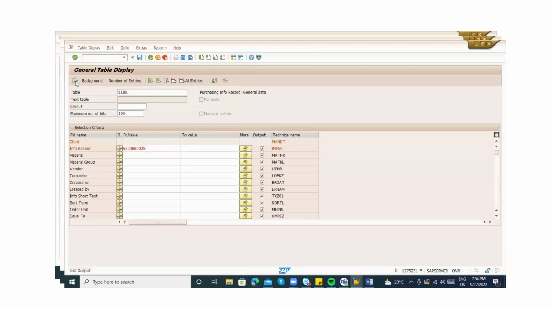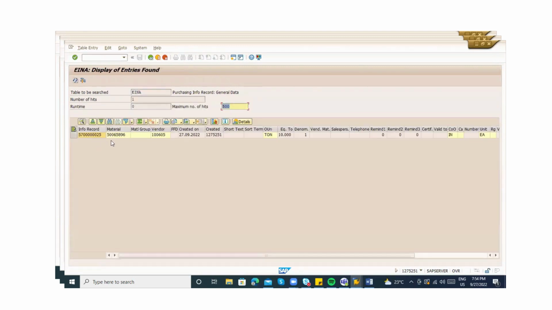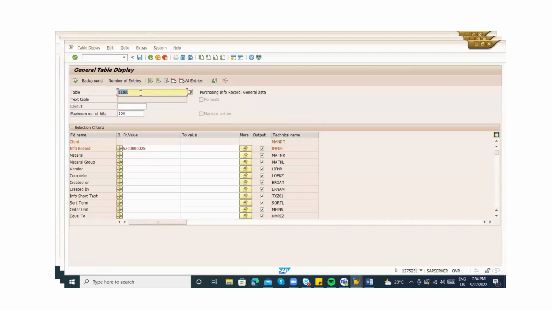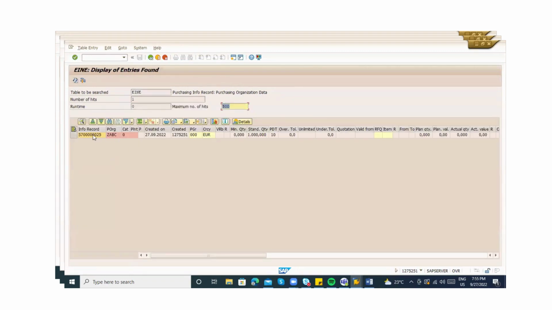I'm just executing this. So now this is the info record general data: when it was created, who created it, ordering information, and some other details. But if you go to EINE, it is the purchasing organization data. Here you see the info record and purchase organization, and the plant is blank. Why?